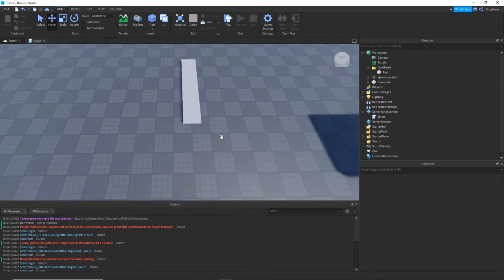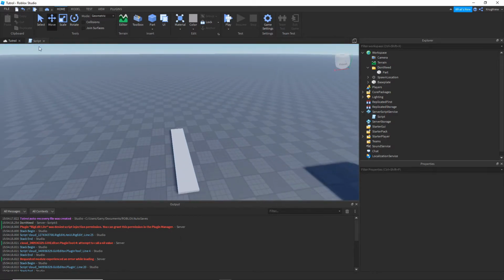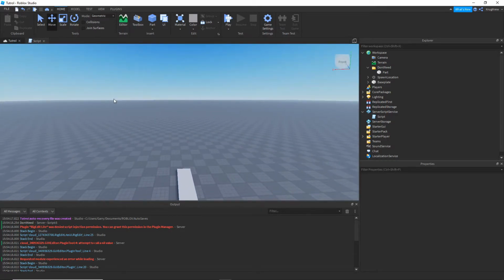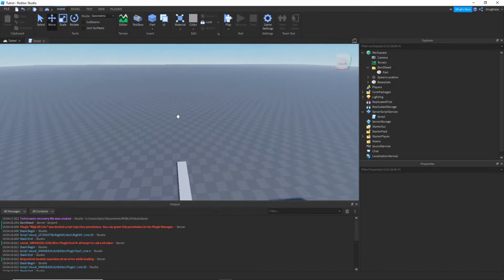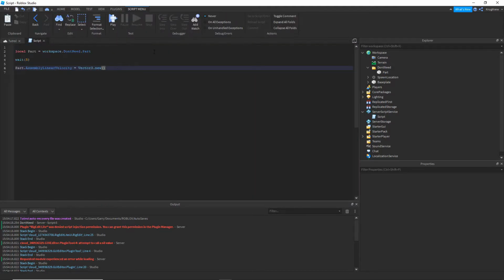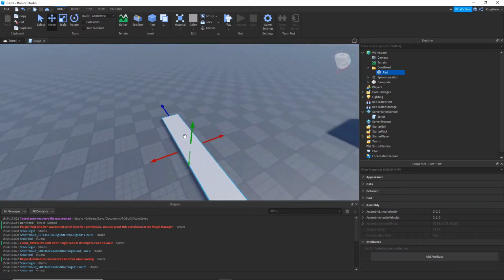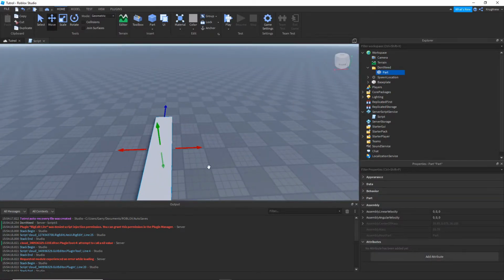Think of it as each one has an axis. This is x, this is z, and then upwards is y. So if I want to go really high, I'd have a high y. If I want to go really low, I'd have a negative y. But I'm going to change it to 0, 100 y, and then 0 z. And I always forget what direction is what for the bottom.